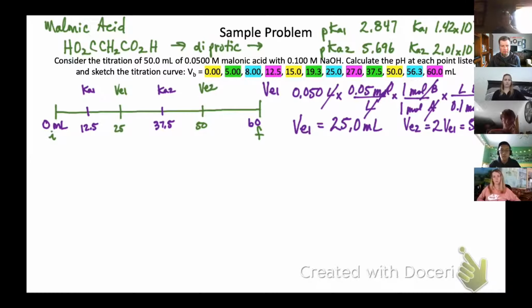So what I'd like for you to do is, we are going to go through, in some cases, what we'll note, for instance, volume 5 and volume 8. They both happen in the gap between the initial and KA1, and so mathematically they're going to be handled the same. I think in my solution here, I don't go through all of both of those. We just make a note that one is similar to the other and then list the pH. So try to regroup and look at that slide from the notes. Let's say about 10 minutes, and then regardless of where you're at in 10 minutes, we'll start working through it together to see if you got them right.